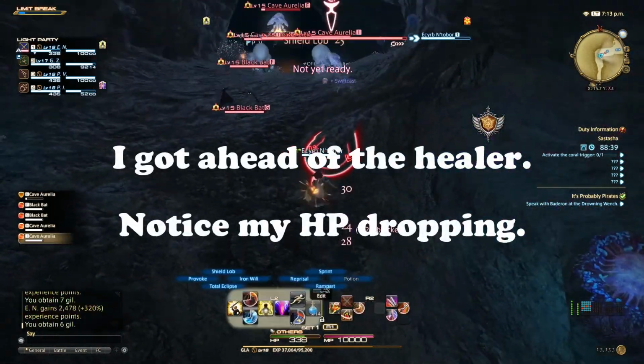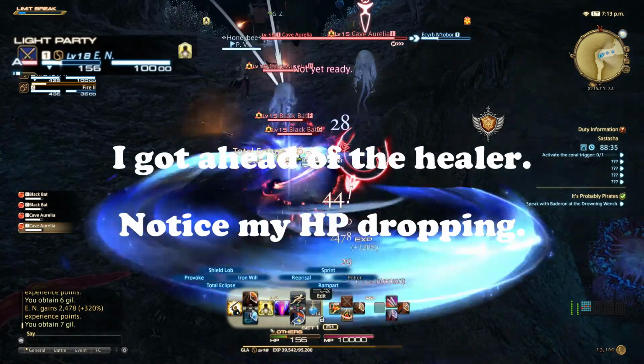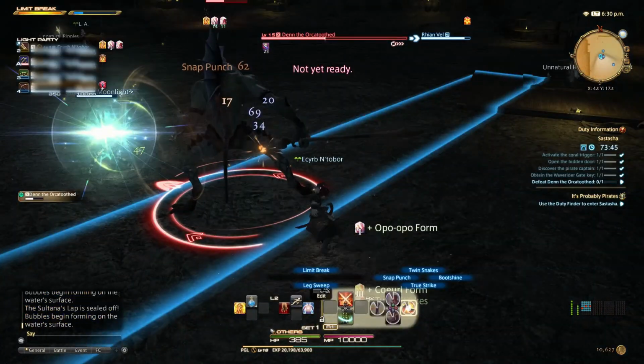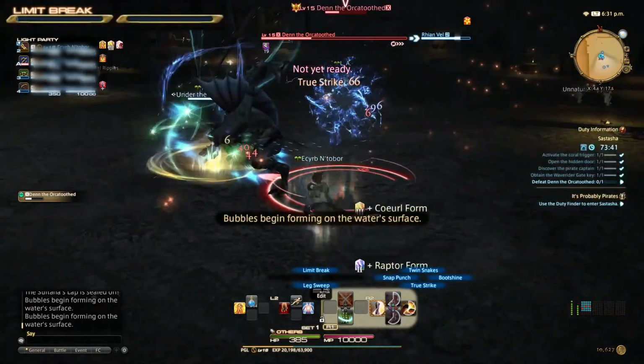A couple final notes. The healer can't heal you if you're out of range or line of sight, so try not to get too far away from the healer. The limit break bar is shared between party members. If someone uses their limit break, it depletes the bar for everyone.